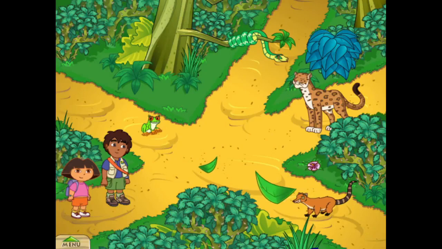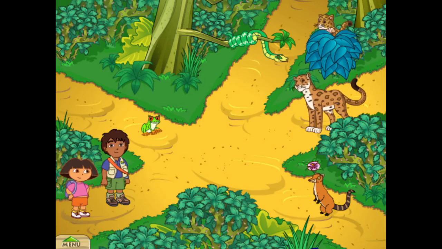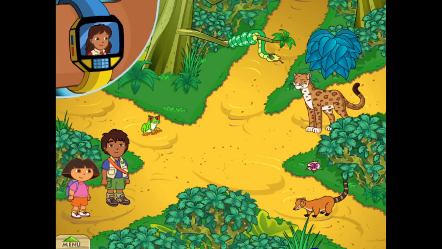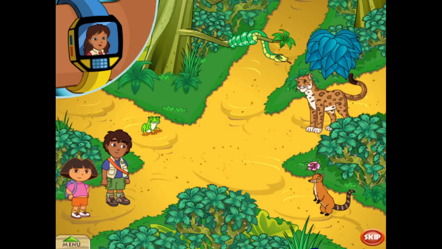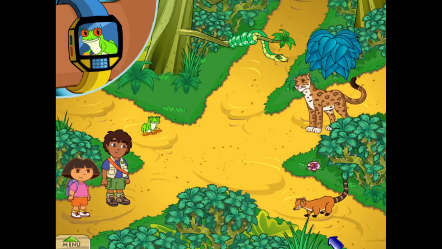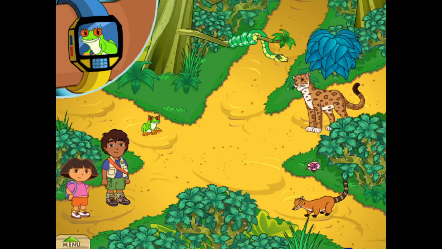Mira, look. Wow, wow. Look, there are more trails. Don't worry, Alicia can help us. Now, you have to take the path with this animal on it. Sí, fantástico! The animal on the path we need to take is a red-eyed tree frog. Let's get going!